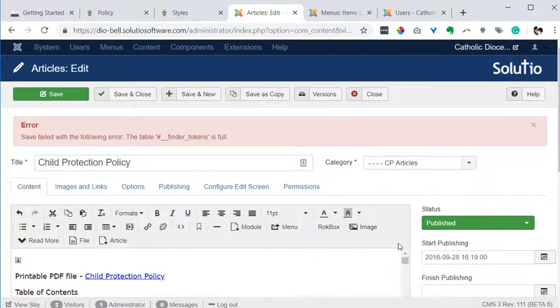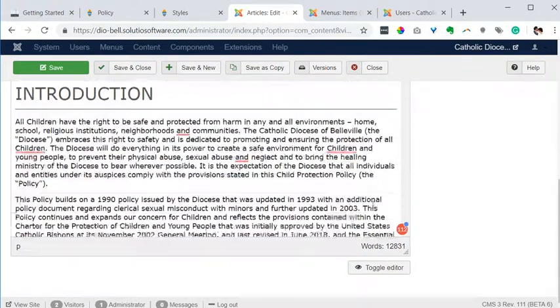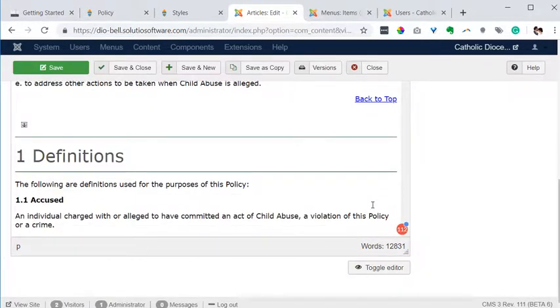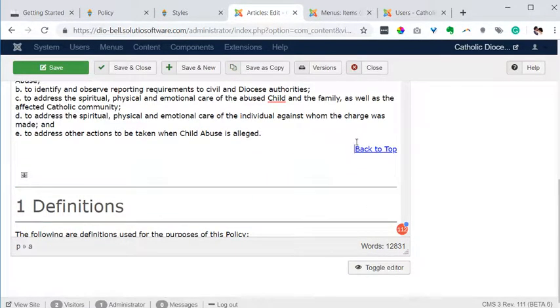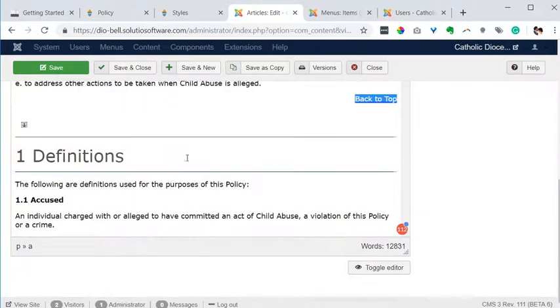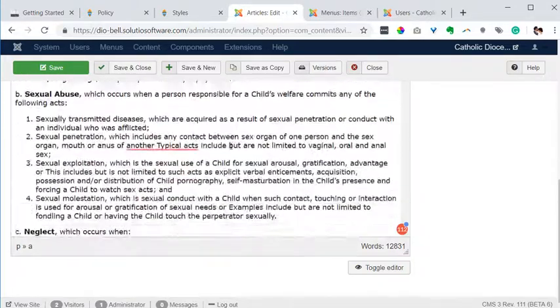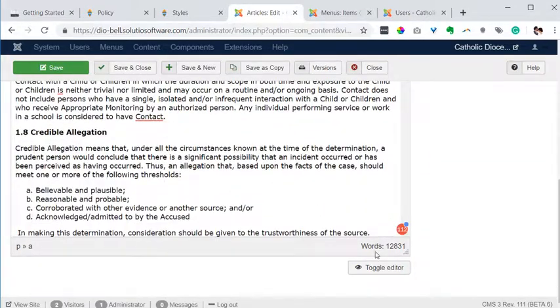I added one called top because at the bottom of the introduction, I added a line of text on the right-hand side for back to top. And I think that you might find that helpful. And of course, here's an anchor right there. So you might find that helpful farther down the page.